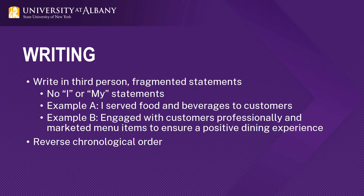When you are writing bullet points about your experiences, there's a specific way to do so. These should be written in third-person narrative in fragmented statements. You should not write statements with 'I' or 'my.' Example A is an example of someone writing a bullet point for a waiter position in first person. Example B shows how we can transform that statement into a cleaner and more professional bullet point. Reverse chronological order means starting with the most recent position at the top and the oldest at the bottom. You will repeat the reverse chronological order for each subsection on your resume. If you have two positions that are still present, look to the date you started them to decide which should go first.